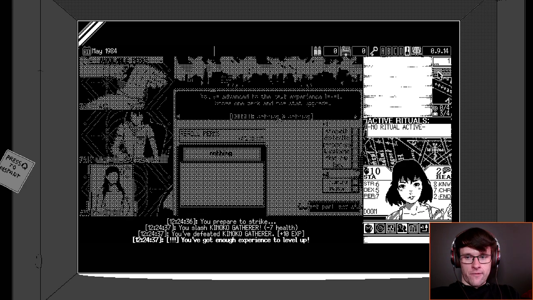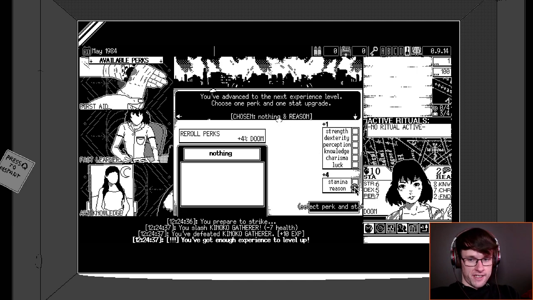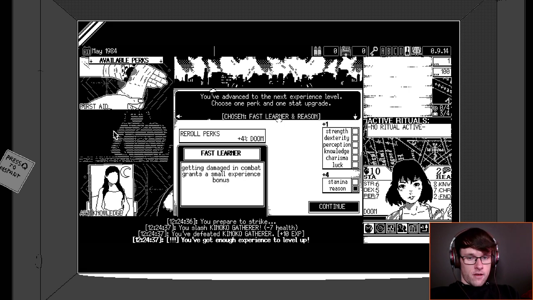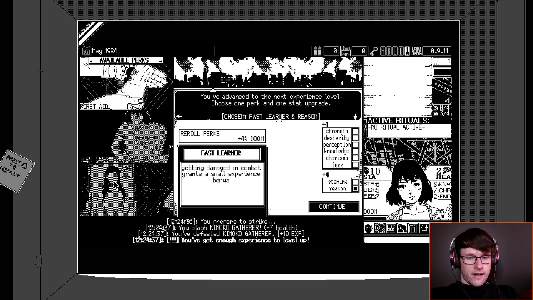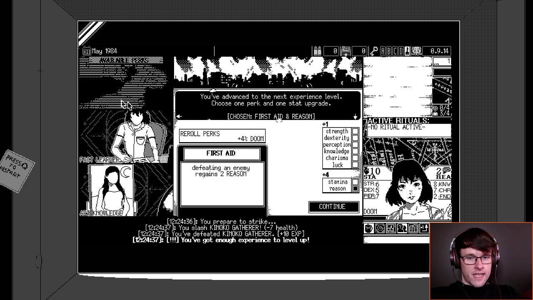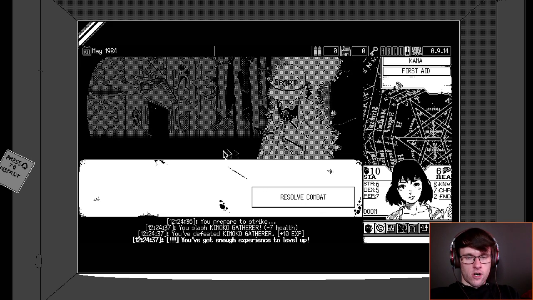There we go, we leveled. We're definitely windmill slamming a reason. Reason, yes. Let's see here. There's first aid. Defeating an enemy regains 2 reason. That's a good one. Fast learner. Getting damaged in combat grants a small experience bonus. Do not want that. Let's get first aid, shall we? We're all about mental health here.